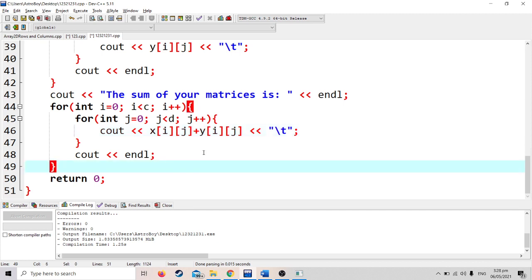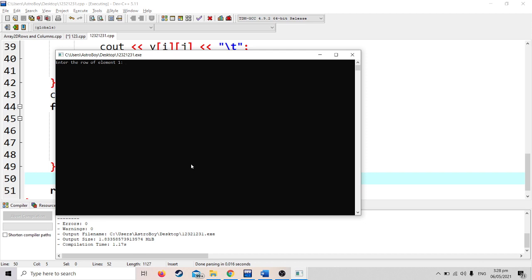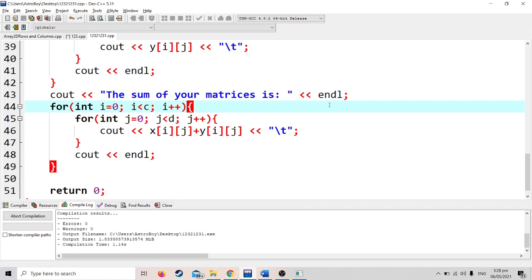Okay? So, let's try and see if this program will run. So, again, the dimensions should be the same, 2 by 3, then 2 by 3. So, both 2 by 3, 2 by 3. Now 3 by 4.